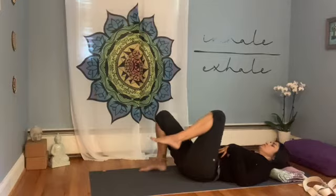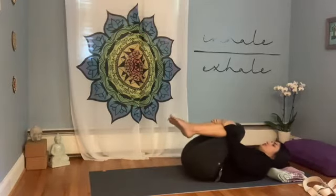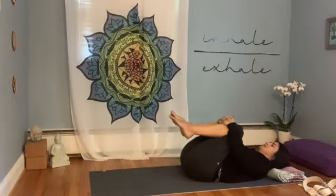So as we move, let's draw the knees into the chest. As we move through your physical practice, try to keep the thoughts in your mind a little more quiet and just try to check in with your feelings and your emotions and continue to breathe with awareness and consciousness.